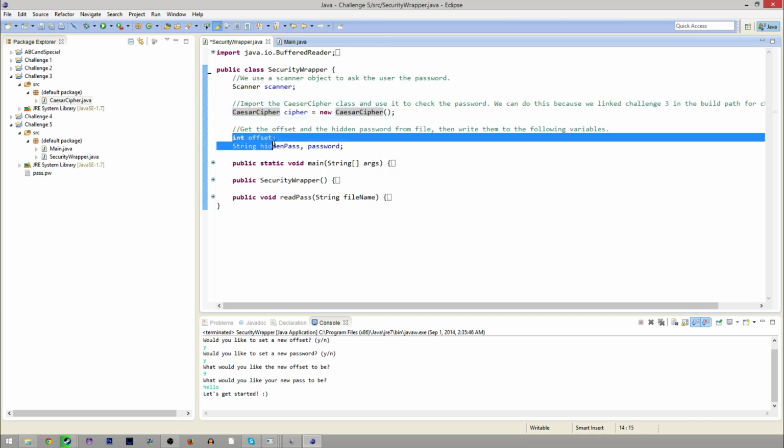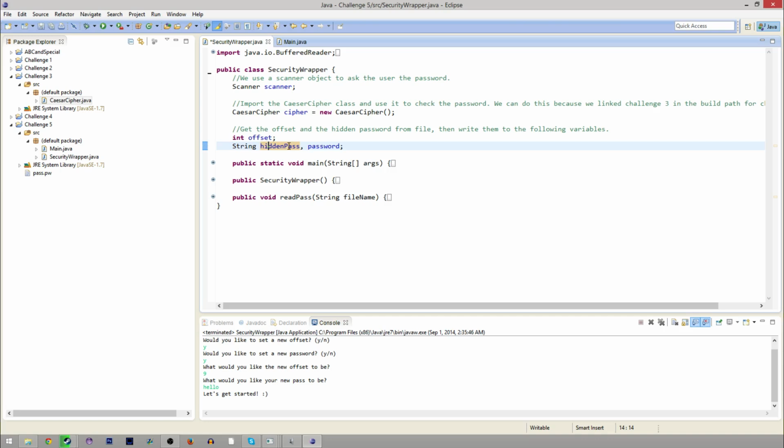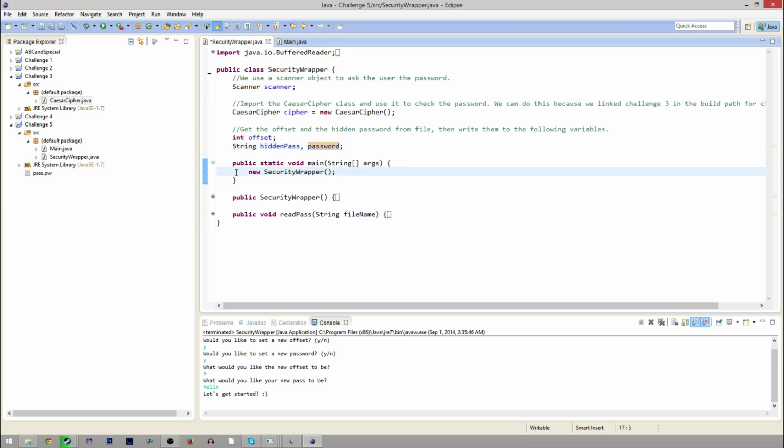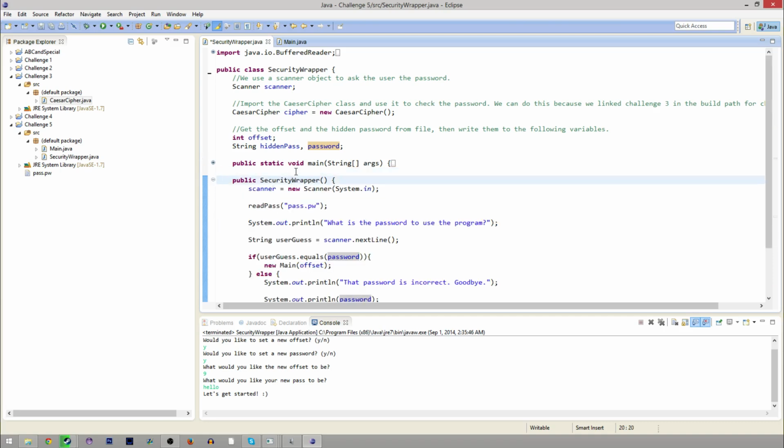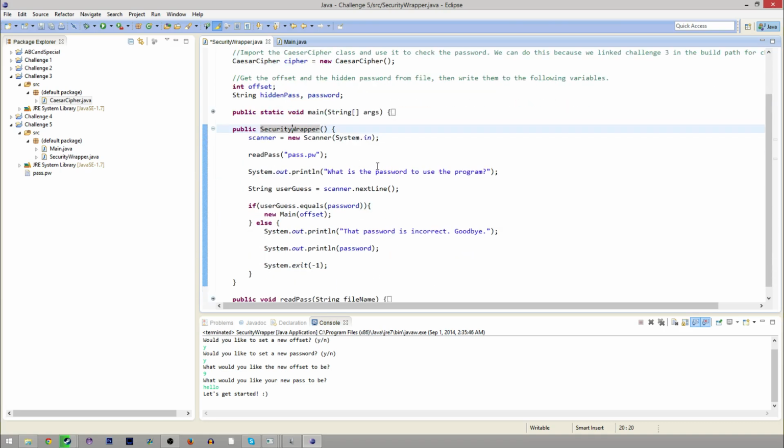Then we have to set up an offset and two strings, which are the hidden password and the actual password. The hidden password is what we read from the file, and the password is the deobfuscated one. So as per usual, the only thing in our main class is new security wrapper, new whatever the constructor is of the current class we're working in.